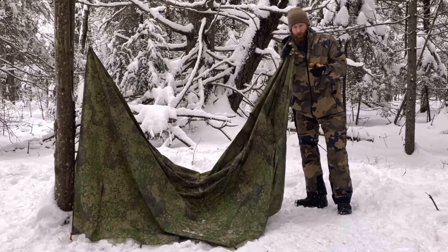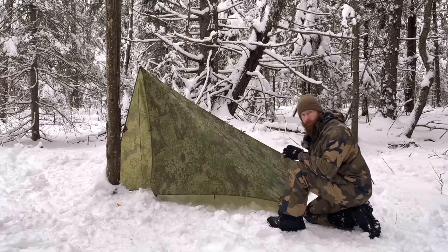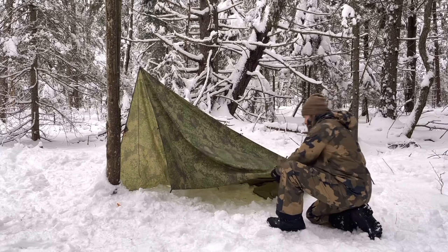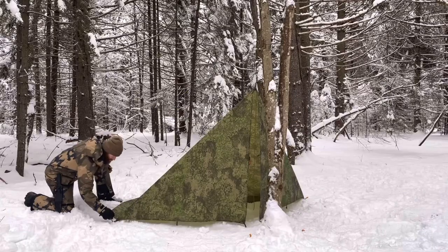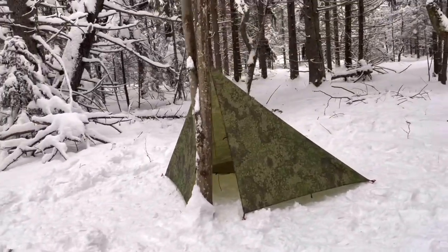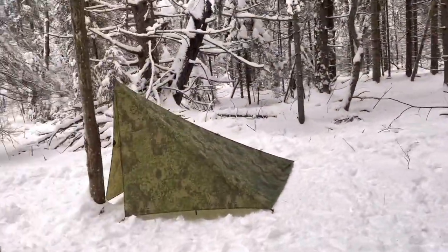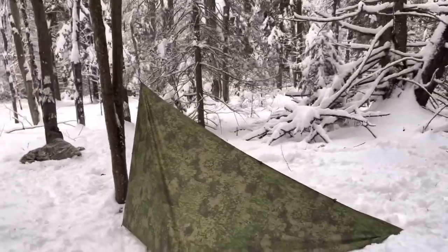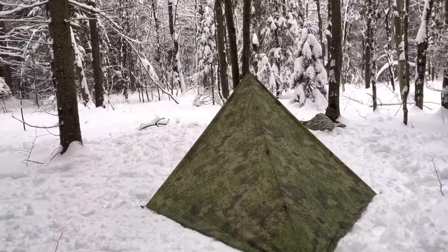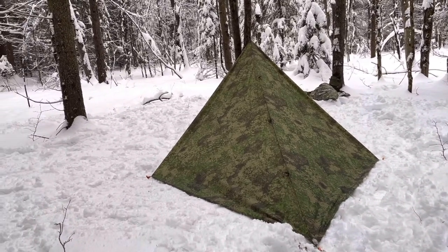Take it all the way to the last loop. You're basically going to do the same thing — coming to the midpoint of the side. So there we have version two with the 10x10. Much more room. Very similar to a plow point from the rear of the shelter. If you wanted, you could actually run a guideline on the back center of the tarp and fly it to give it a little more space. That's two versions with the 10x10 — let's take a look at the 15x15.